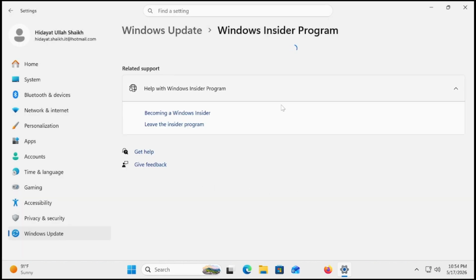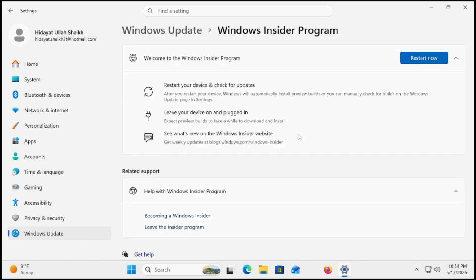So that's done. You can see that it is being joined, and it is searching for updates, and after that you have to restart your system. Once you restart your system, you will be synced with the Microsoft program, and you will have complete preview details over this page.